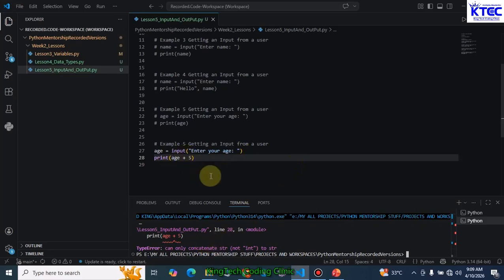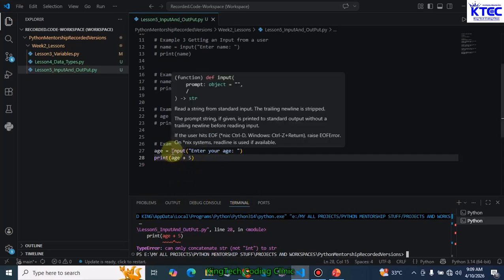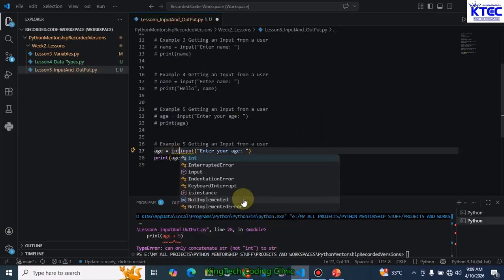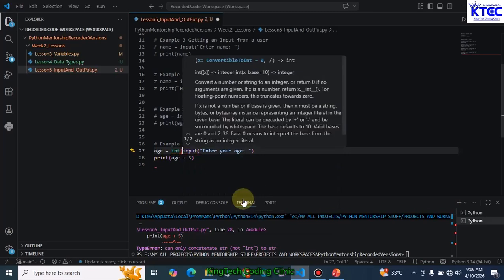So now what is the workaround, or what is the way out? To make things very simple, you would have to convert the age the user is going to give you into an integer before you can do this calculation. How do we do that? From the beginning here, the moment you bring the age variable and then equal to, you convert it into an integer using the int function. Then I'll open the parentheses.